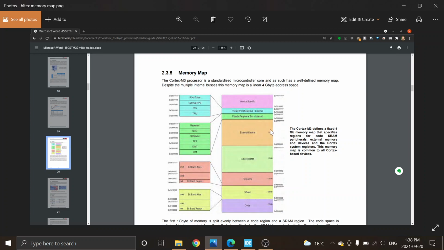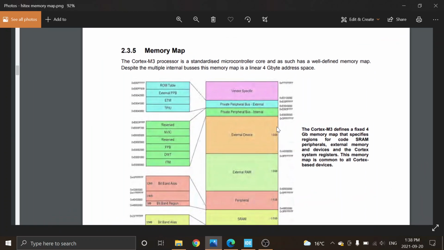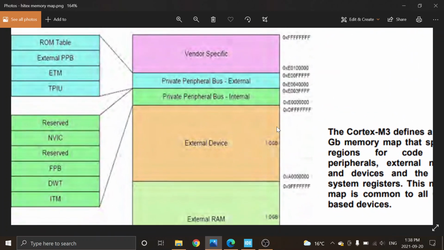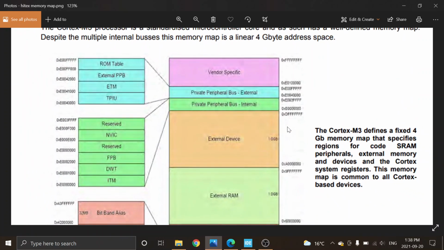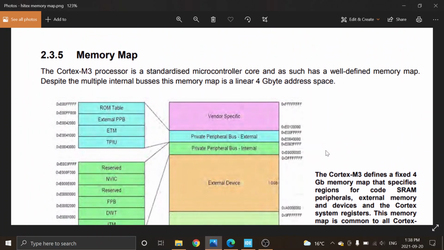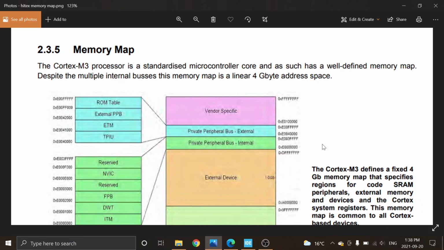This is a memory map of, let me see if I can. And so this is the Cortex-M3 memory map. The Cortex-M4 memory map looks just the same as far as this end of it goes.